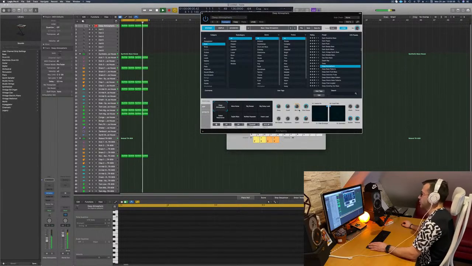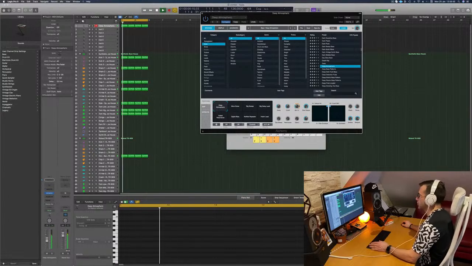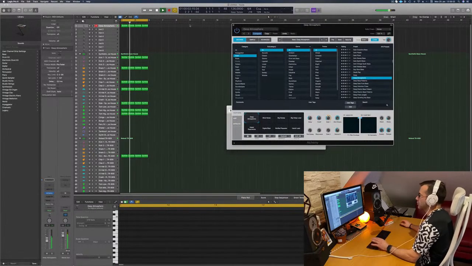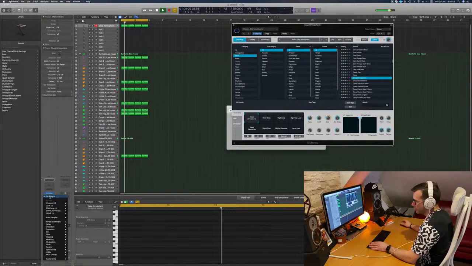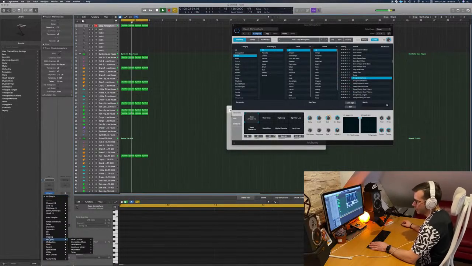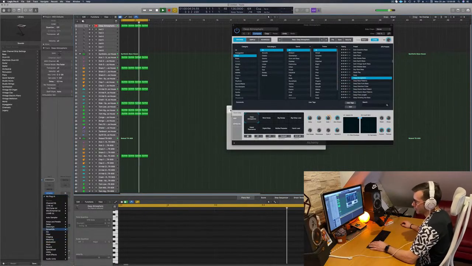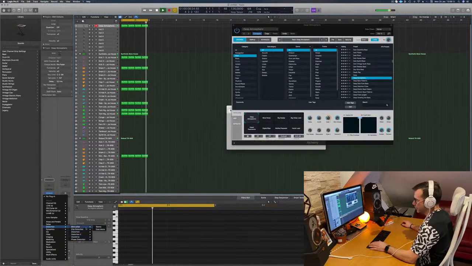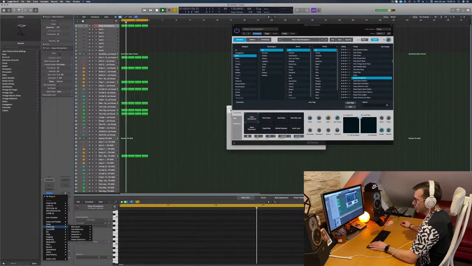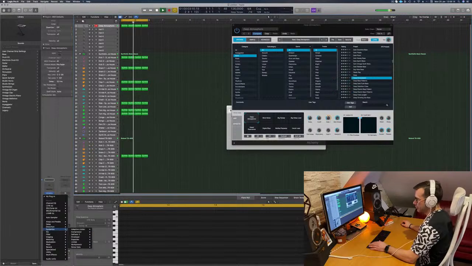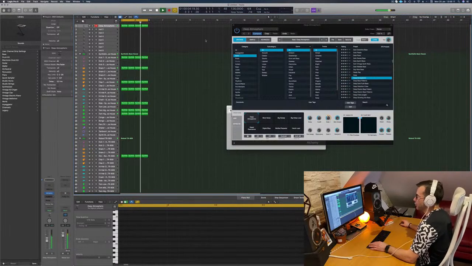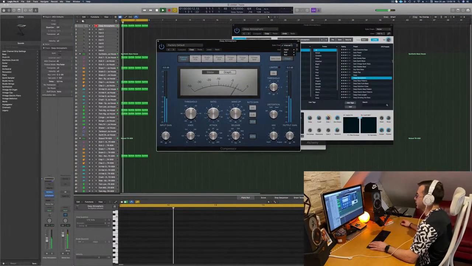When it's open, not so good, but there. So I will immediately drop a compressor on there, sidechain that is. So I want to pump it immediately.